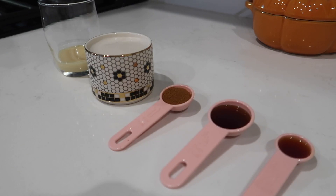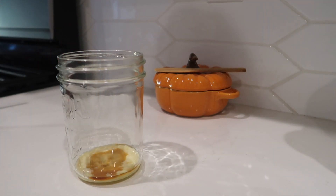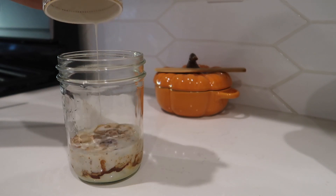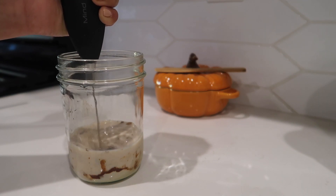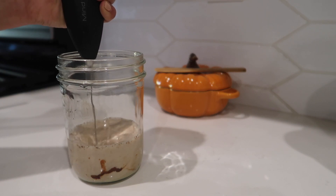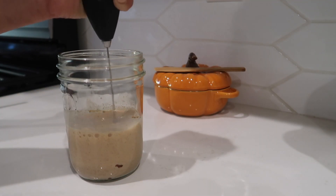Last, I have the cinnamon maple iced coffee. You'll need sweet condensed milk, your milk of choice, cinnamon, maple syrup, and vanilla extract. I'm going to add all of my ingredients minus the coffee and whisk it — after it's frothy I'll add my ice and then my coffee. You'll want to use a somewhat strong coffee because with the milk and the ice it's going to water it down a bit. If you want it sweeter just add more sweet condensed milk and more maple syrup. This one has no pumpkin in it, but if you want that pumpkin flavor feel free to add some pumpkin pie spice or swap the maple syrup for pumpkin spice syrup — it will be just as delicious.